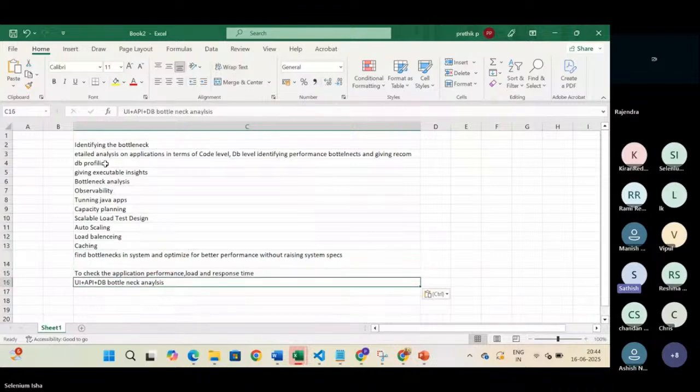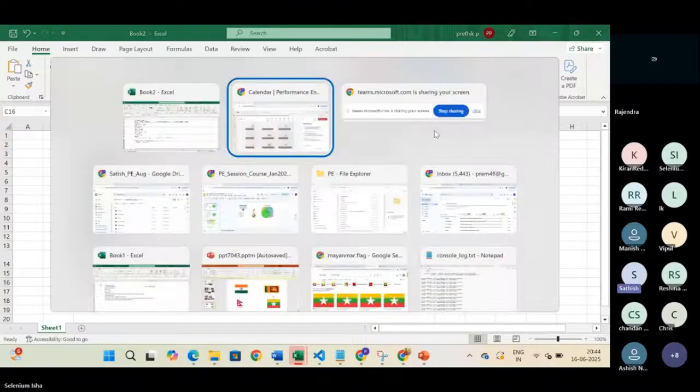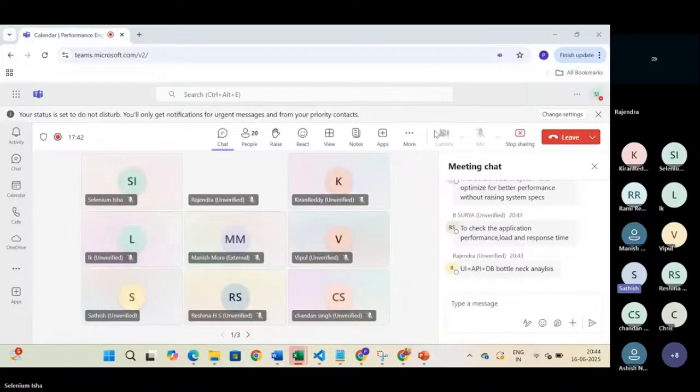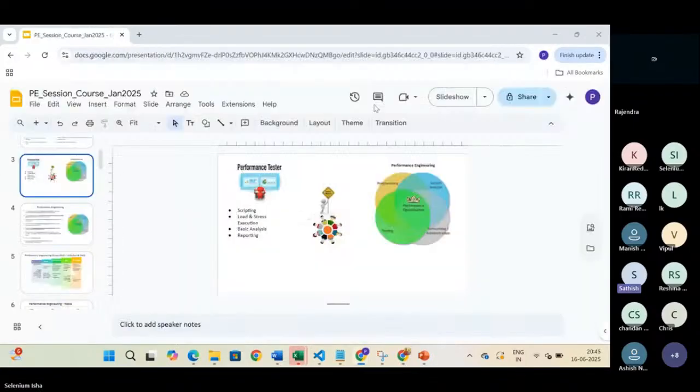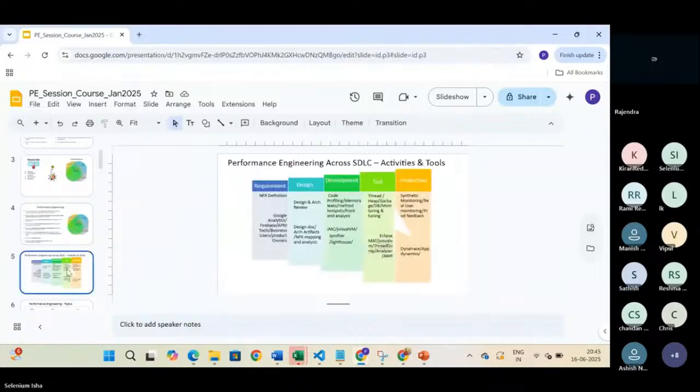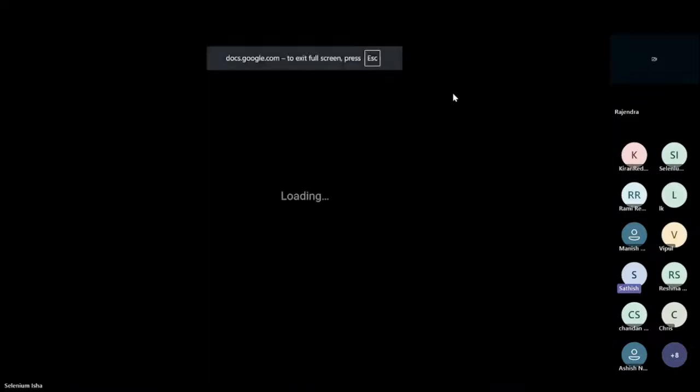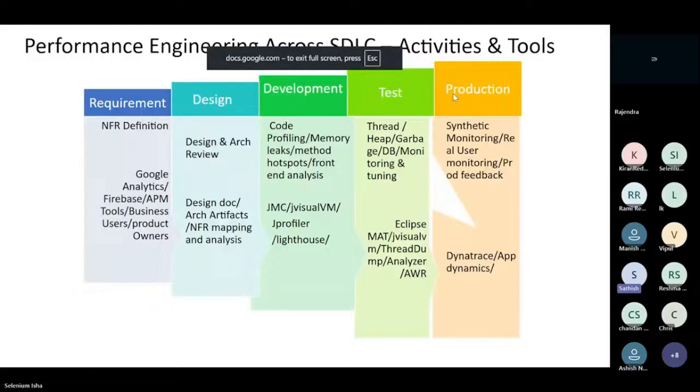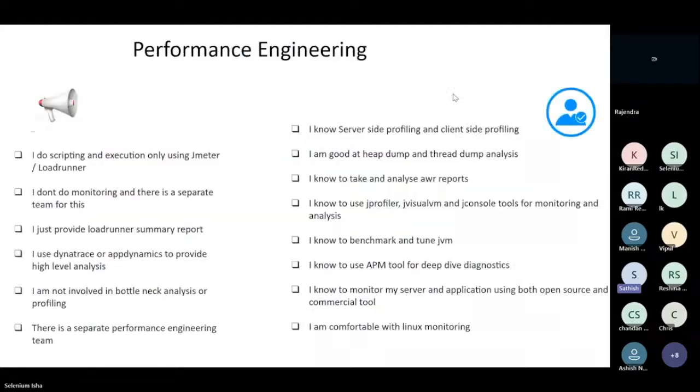I think pretty much whatever you guys have told, it will fall under performance engineering in various aspects. Okay. So yeah, the definitions of most of you are correct. And what I will do is I'll just go to my slide, which will have a comprehensive view of all these things. Okay, whatever you said is what I have put here in the slides as well. I'll just spend a couple of minutes to give a perspective from my point of view, right?